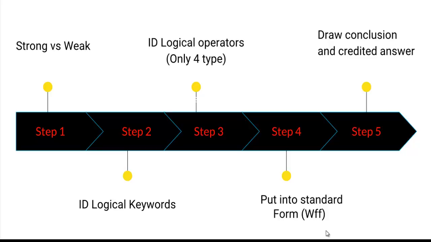A well-formed formula is nothing more than aligning the premise to conclusion, so it's easy to see. So sometimes on the LSAT, they'll give you a conclusion up front and then premise. It doesn't matter the order. You just want to rearrange it back into the correct order, so then it's just easier to see. Okay, so you want to go premise, line, conclusion. And then from there, you basically just form a conclusion and find the credited answer.